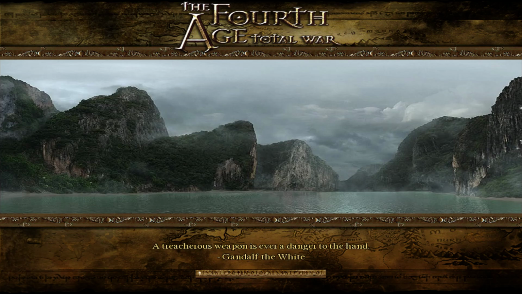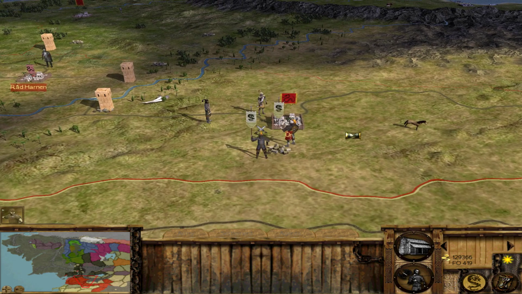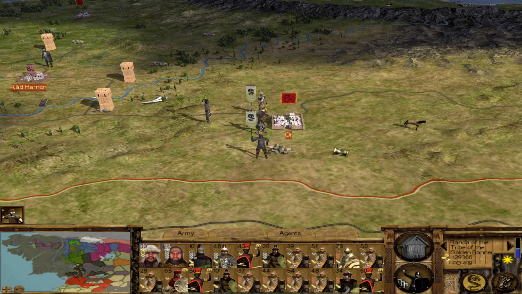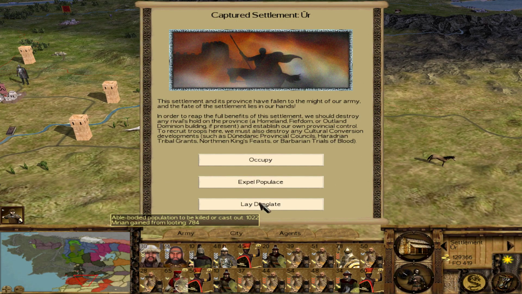But now we can take the city. We can just walk right into Ur. Beautiful. All right. Lay desolate.